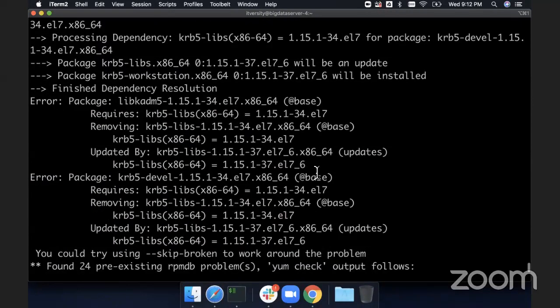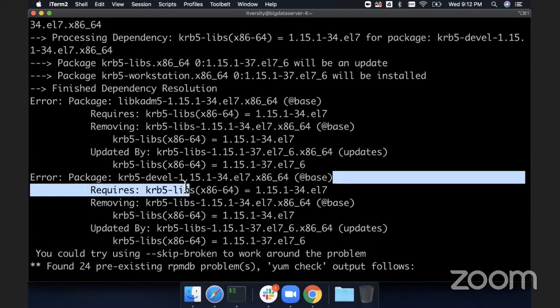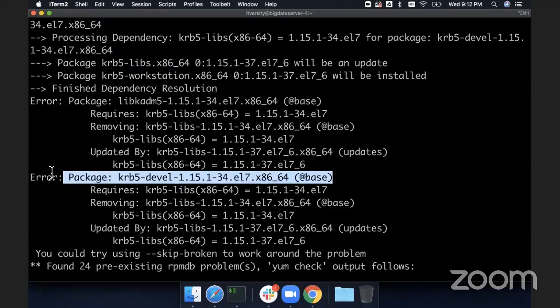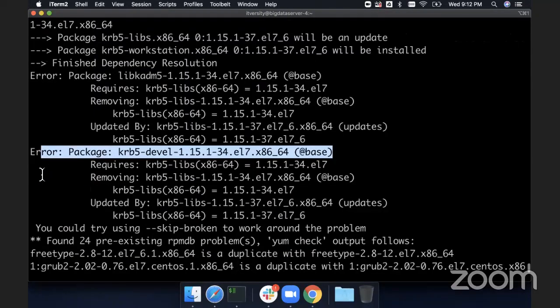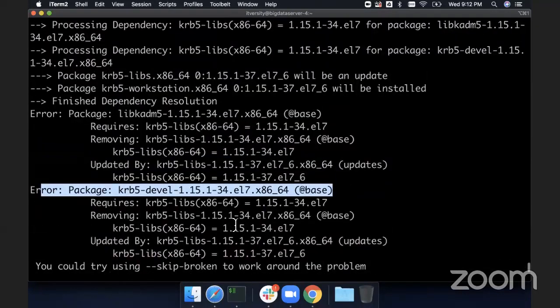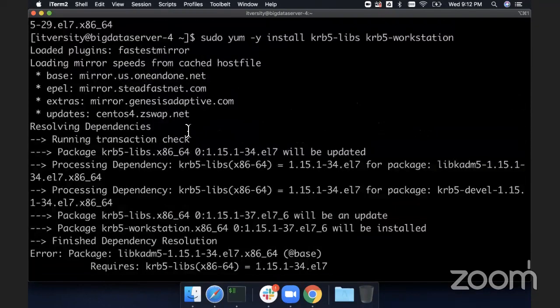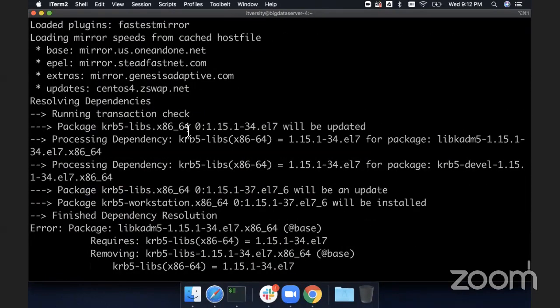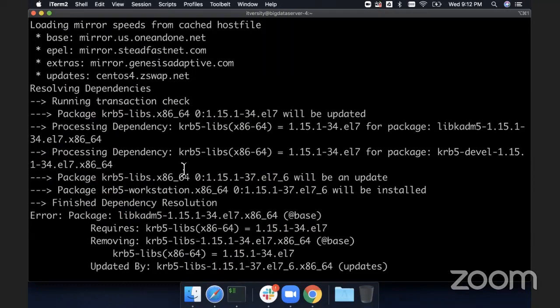So let me fix this. I'm not sure why it is only failing on this.